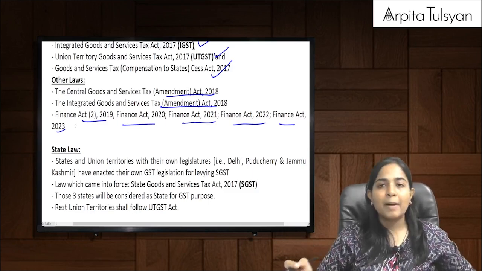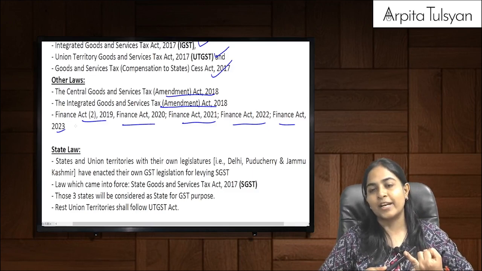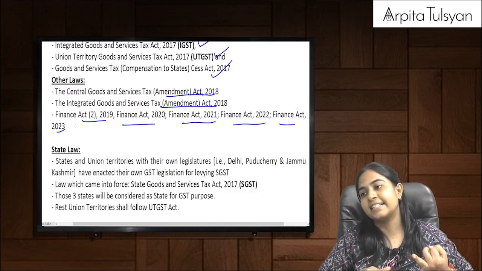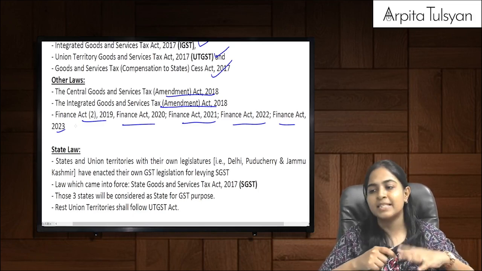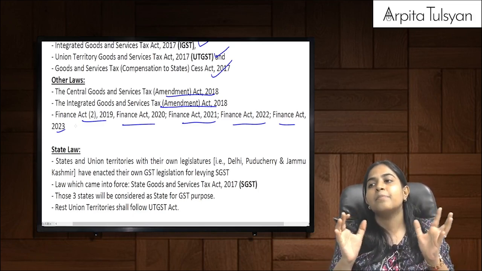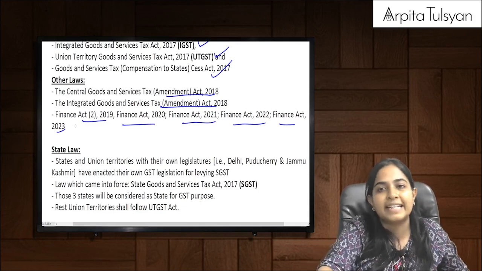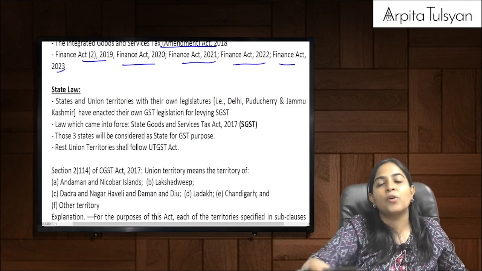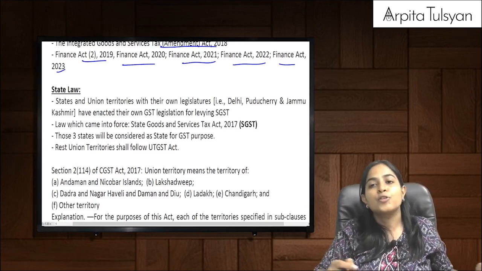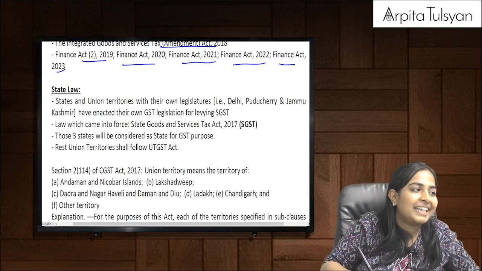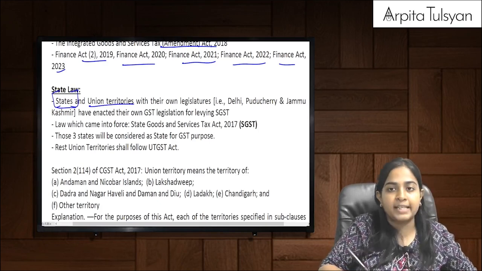Okay, now ma'am, central GST is okay, union territory GST is okay, maybe that will be used by the union territories. IGST, integrated GST, we don't know what it is about. Compensation looks like some law which is going to compensate someone. Okay ma'am, what about states? So yes, definitely states will also pass their respective GST acts or laws, that we can say. So just see here on the board, the states and union territories. Okay, now listen, some important things coming up here.